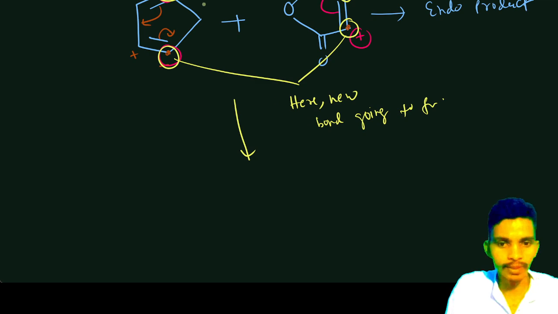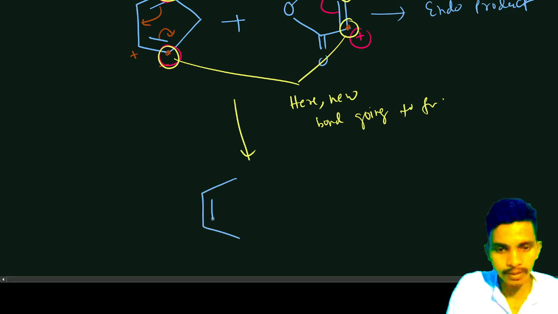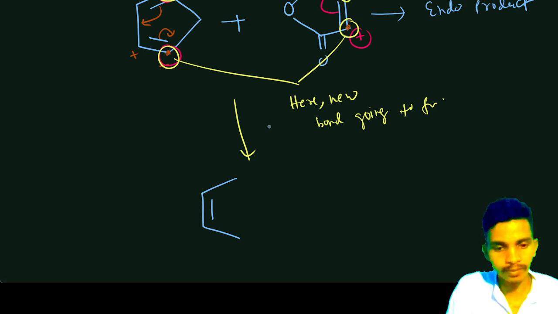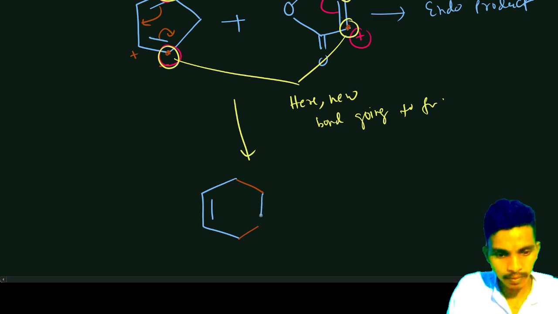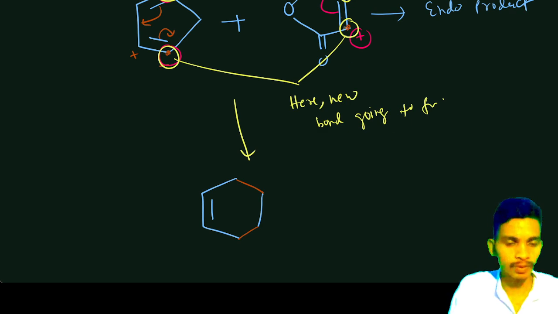So how will the interactions happen? This is rotated to here, this comes, and here that bond will form with this. So here the new bond will be here, and this again goes to here and makes the new bonds. So this is formed, and this is going like that, and that bond is formed.